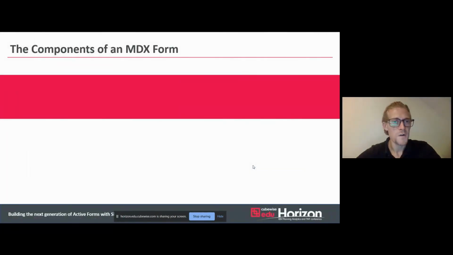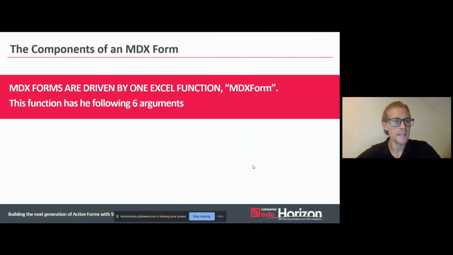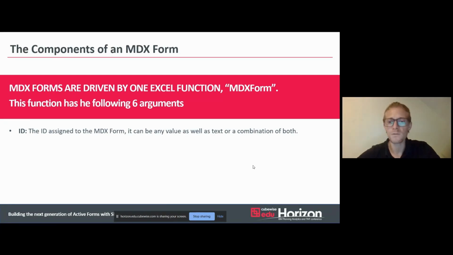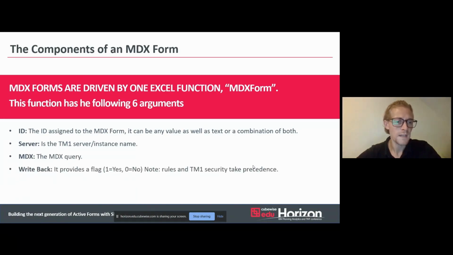All right, so what are the components of an MDX form? It's just one function in Excel called MDX form, surprise. And it has 6 arguments. Basically, the ID of the MDX form, which is automatically assigned, or you can change it according to whatever naming convention you use. The server or your TM1 instance, the MDX query itself.